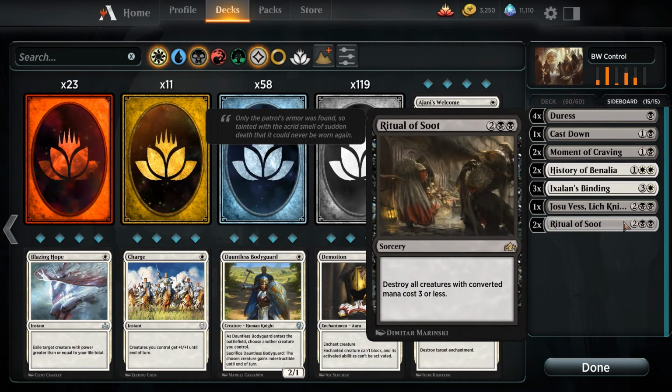Finally, we've got 2 copies of Rituals, so just to hedge that bet against any low-to-the-ground creature decks, as I mentioned, mono red is the one to hit. Destroy all creatures with converted mana cost 3 or less is likely to hit almost every single creature in their deck.